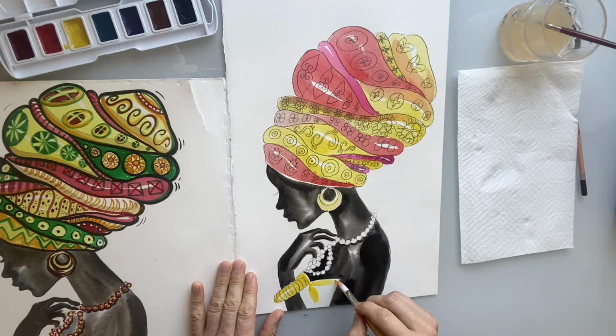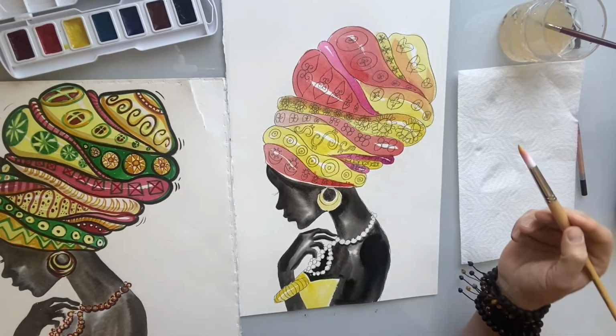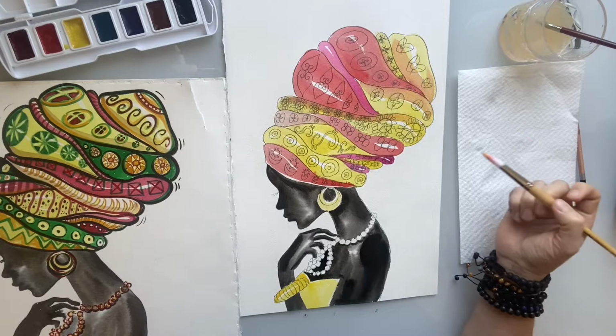She's gonna look beautiful. Beautiful yellow dress. Yeah. Okay, so let it dry.